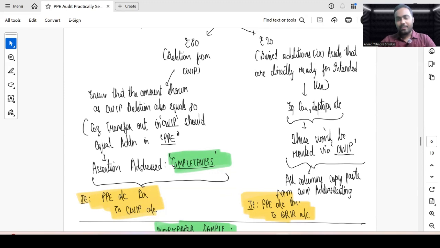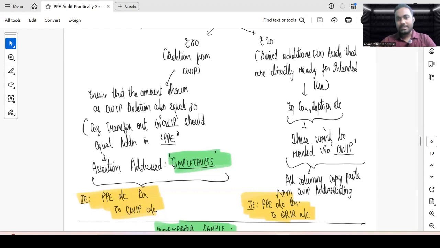And one more important thing which I failed to stress, and which I had written as part of the notes there, is that you have to look at the quotations, guys. In the sense, let's say an entity is procuring a particular material for CWIP or a vehicle or an air conditioner that is getting purchased, you need to look at the quotations. Why are quotations important? Because this is more of a process aspect of the entity. The entity will usually look to procure the asset or the material from the person who's quoting the lowest price. So you need to check that if there are like 2-3 quotations, the asset is purchased from the vendor who's quoting the lowest price, as a part of the control check. Because if the asset is not purchased from the person quoting the lowest price, there could be a possibility of collusion, which you need to understand.